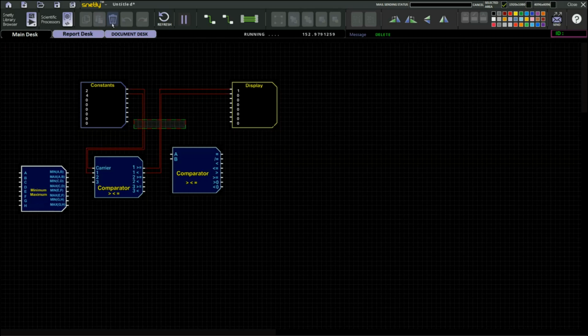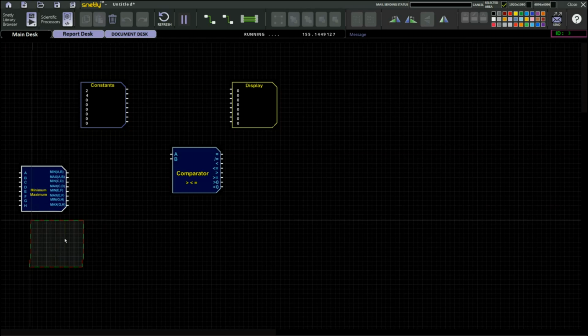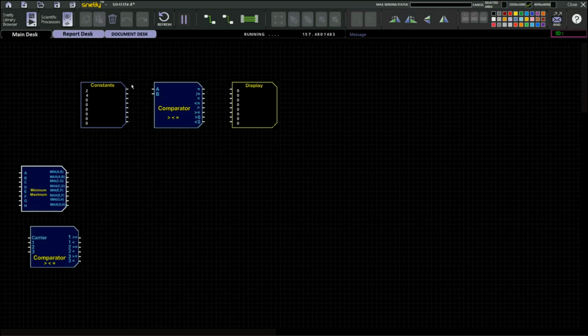Okay, fine, just delete the blocks or nets and we can give the input A and B. Okay, here A input is 2 and B input is 4. We can perform all the operations at the same time. Okay, here it will compare between A and B, that means 2 greater than or equal to 4.